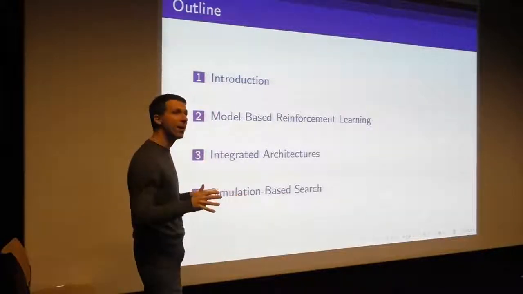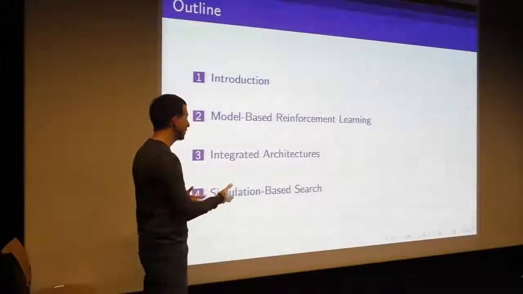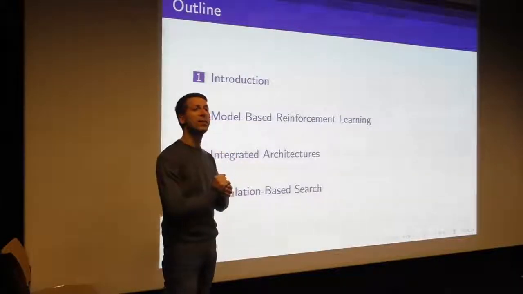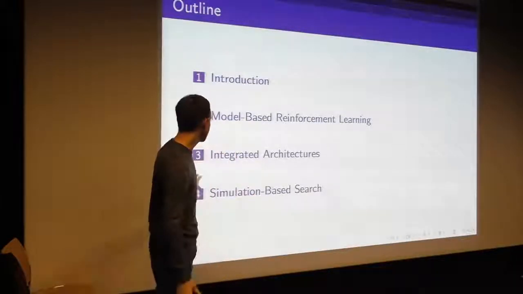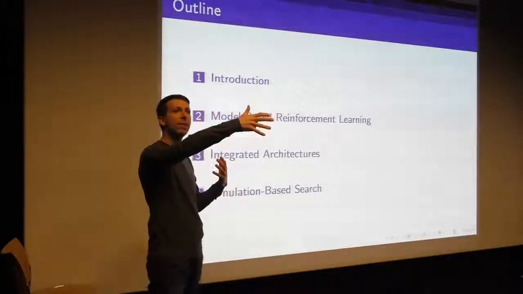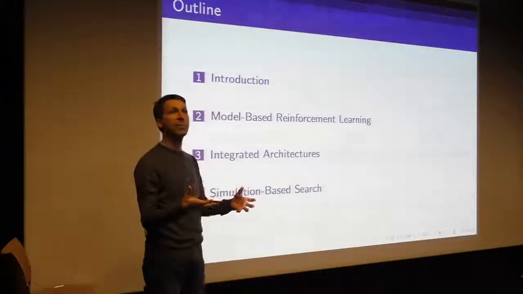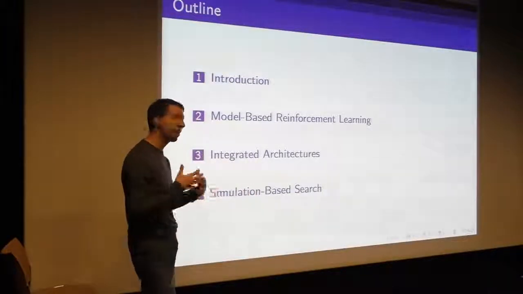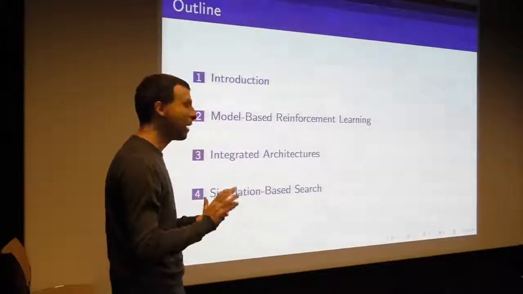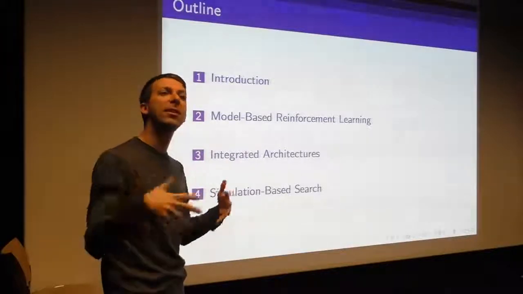And then finally, we're going to talk about a family of methods that actually are all about planning, simulation-based search, but the main idea there is that we plan by applying reinforcement learning to simulated experience. So this final section is all about architectures where you have some agent, it imagines what's going to happen into the future, and it learns from that imagined experience how to perform better. And we'll see that that actually gives us surprisingly effective algorithms for planning within the reinforcement learning context. Okay, that's the sort of map of today. So it's playing with these ideas of learning and planning, understanding what they are, putting them together in interesting ways.